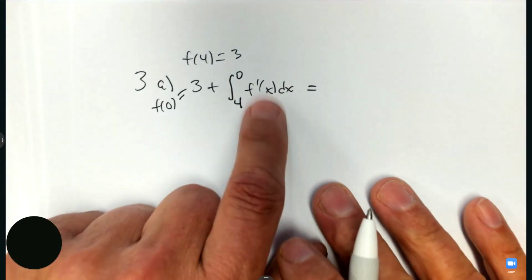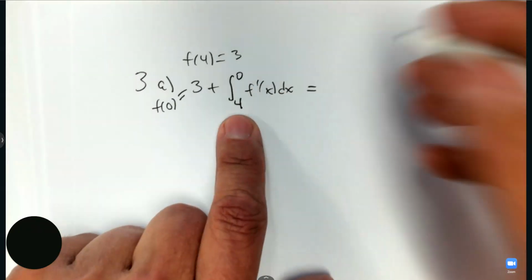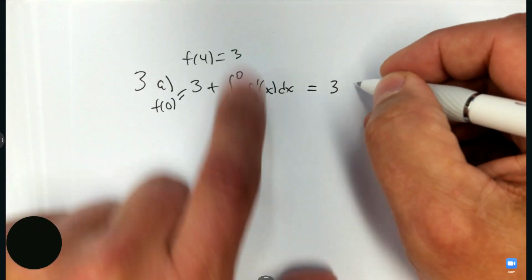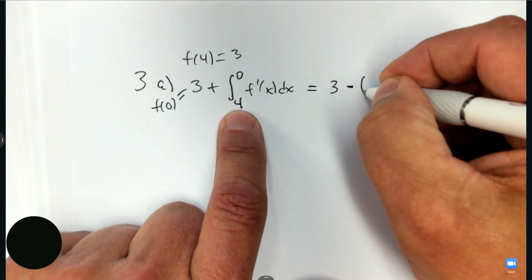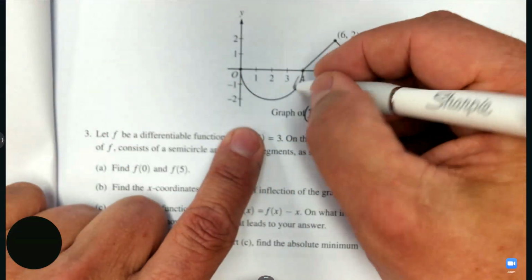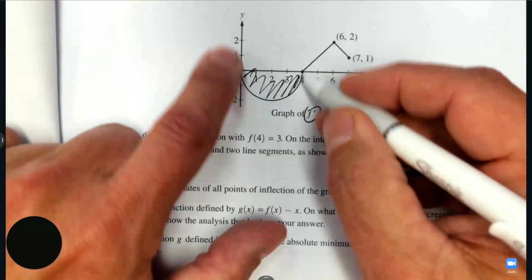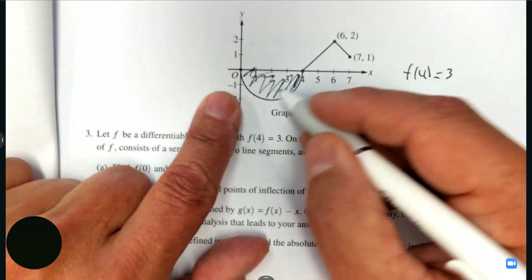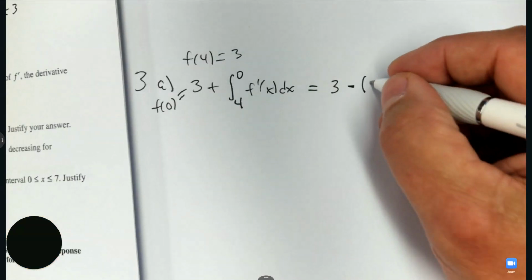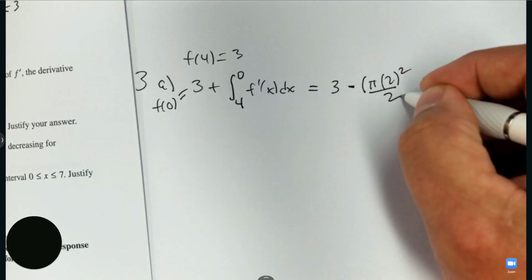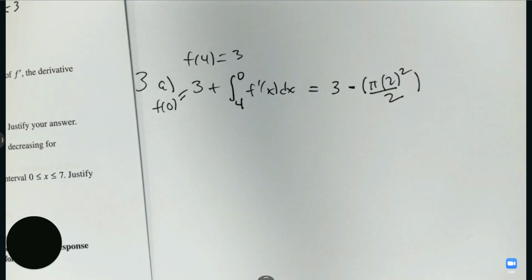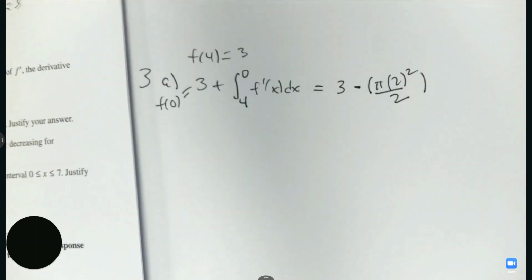Now, when I integrate off a graph, the derivative, I'm looking for the area. So we have 3. What do you notice? It's improper. The bottom number is bigger. So start with the negative, then parentheses, and then find the area from 0 to 4. So from 0 to 4 is actually a semicircle, hugging it. It's not the rectangle subtract. It's the actual one that I would find. So pi r squared, the radius of that semicircle is 2. And then divide by 2, because it's a semicircle. And that's it. That's my end answer. Like I don't need to simplify it because I'm not comparing that answer to anything else.